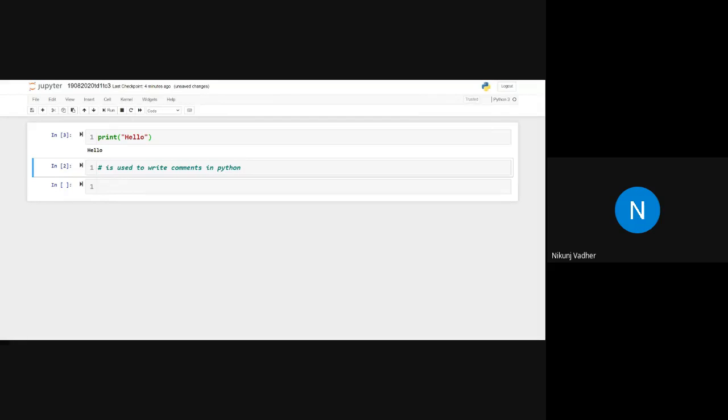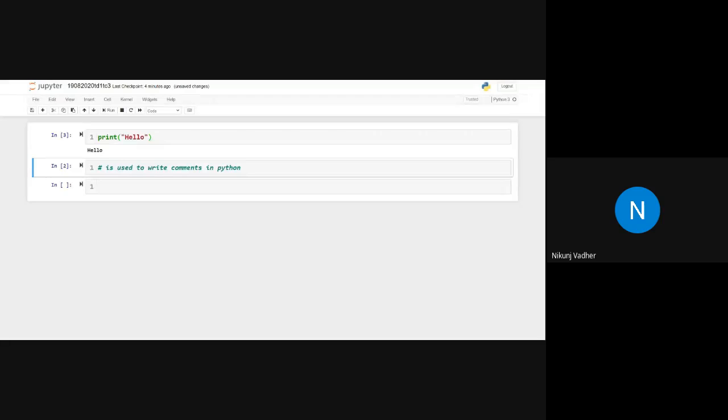Now, what is the advantage of this? If you are using VS Code, Spyder or PyCharm, you have to install or use a debugger to debug the code. Here, you can write each individual statement in an individual cell, and then you can see whether there is any problem in a particular cell or not.